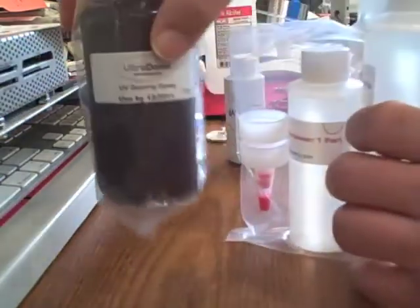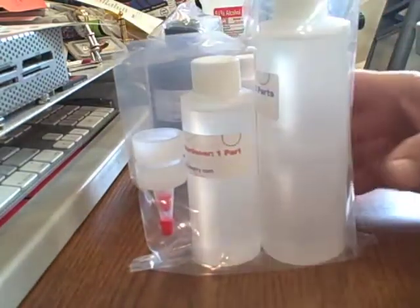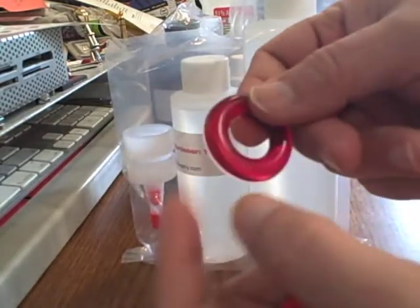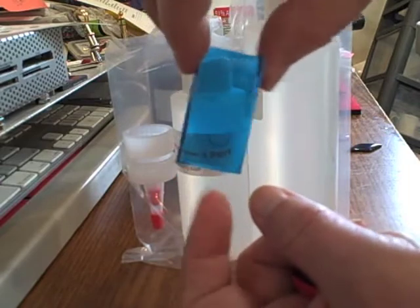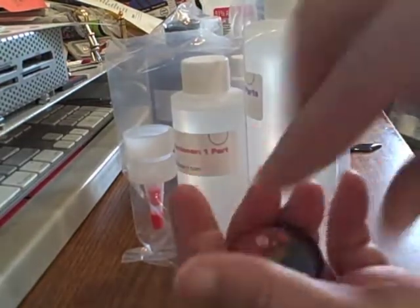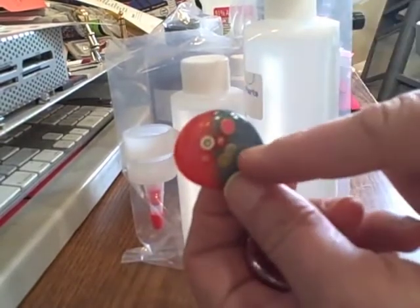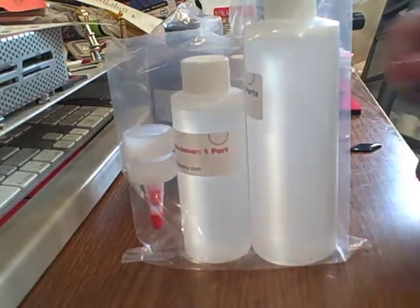These can also have dyes and pigments added to them to make them colorful, which you cannot do with UV epoxy — it does not want anything put into it chemically. You can cast this epoxy in molds and come up with cast items like this. Here's one with a red dye, and this one with a lovely blue color. You can also add pigment so the color is solid, like the back of this one — two colors of solid pigment. And you can add embedments into the mold as well; there are little polymer clay fruit pieces put in here.